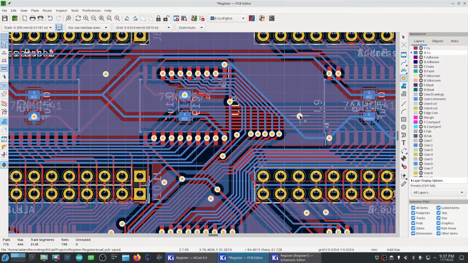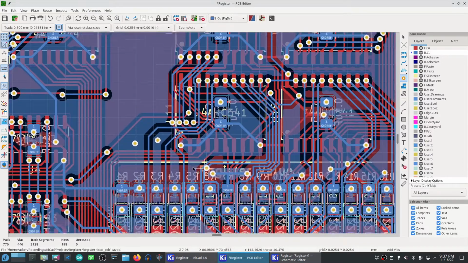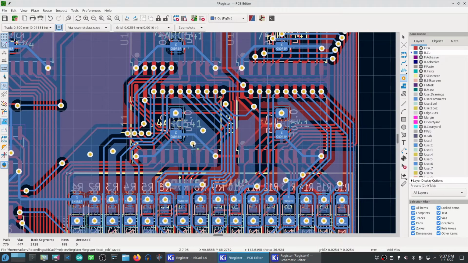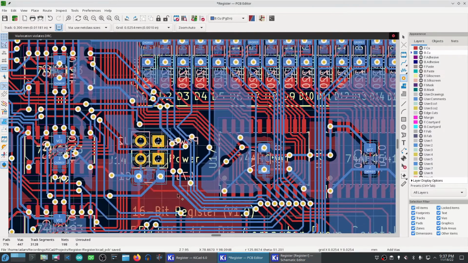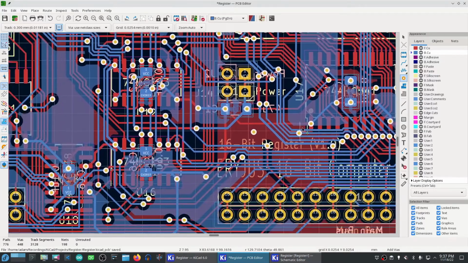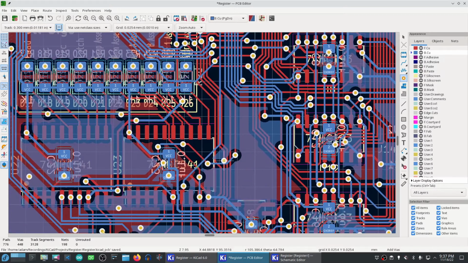There are places in here that are just not gonna get great ground coverage, which is unfortunate, but I don't know that there's much that I can do about it without going to a four-layer board.